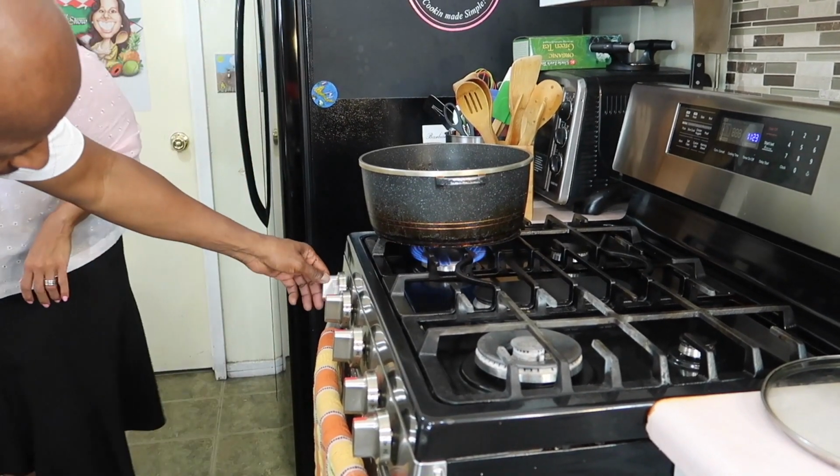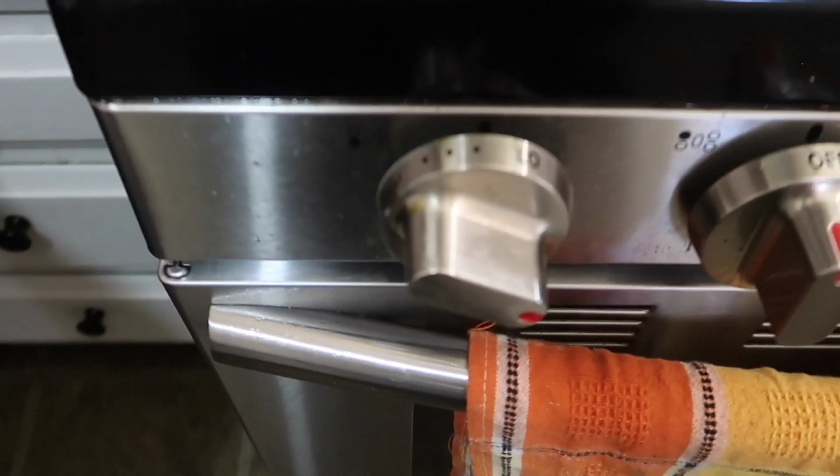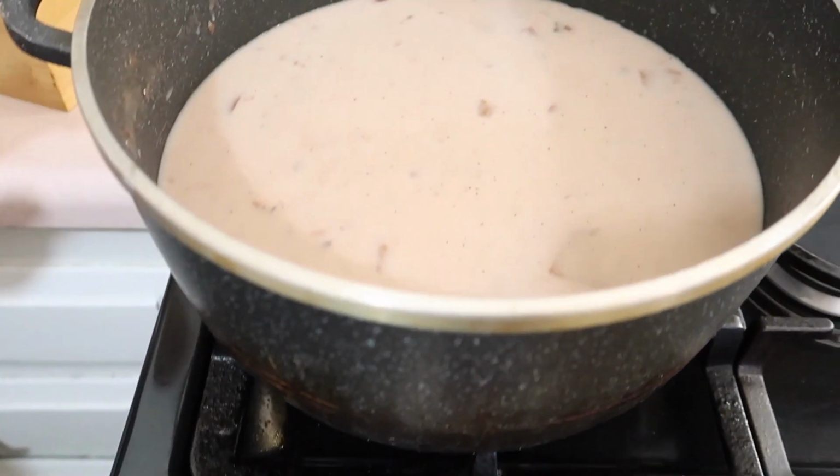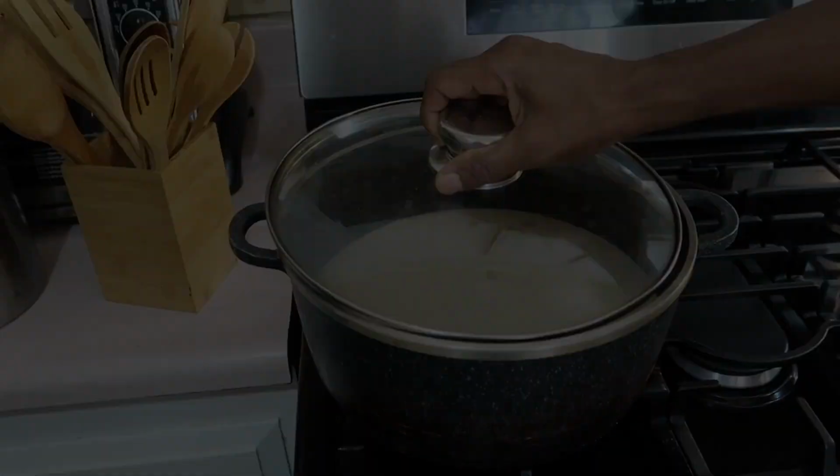Turn it on, put the pot. You're not in a rush for it? Yeah, okay. Then in that case, it's not going to burn. See? We're going to put the lid on right away too, because we want the rice to boil. All right. Do that and then we'll be back.